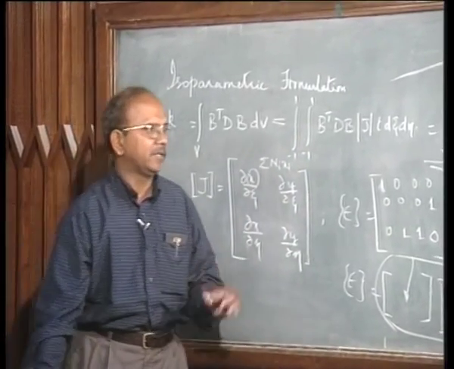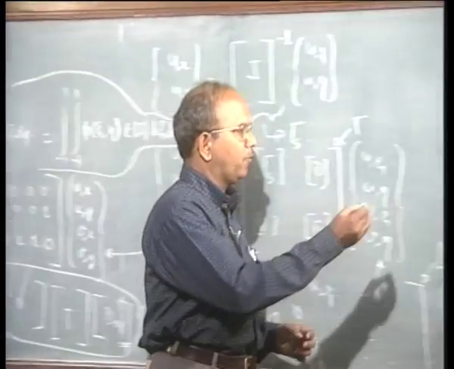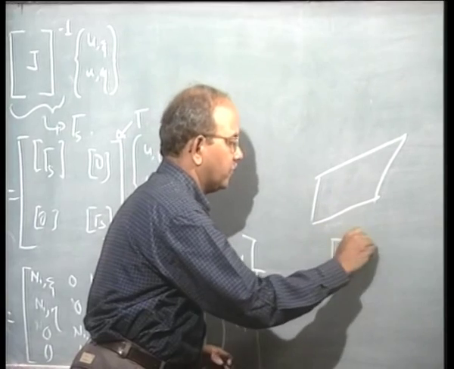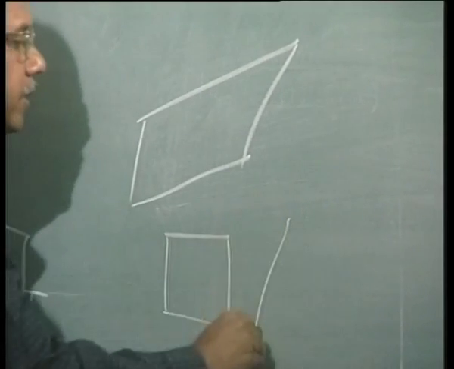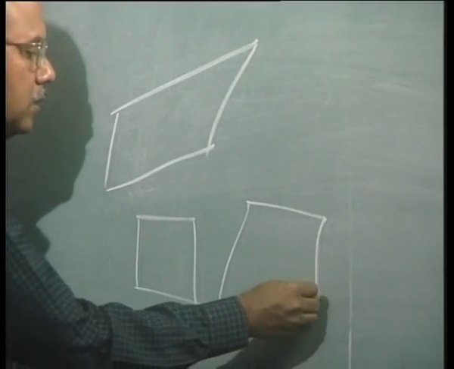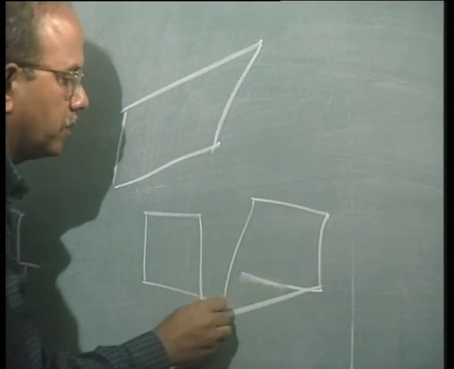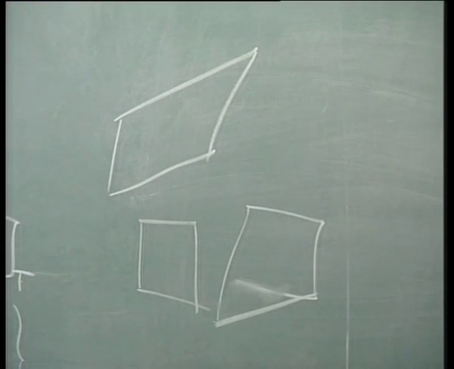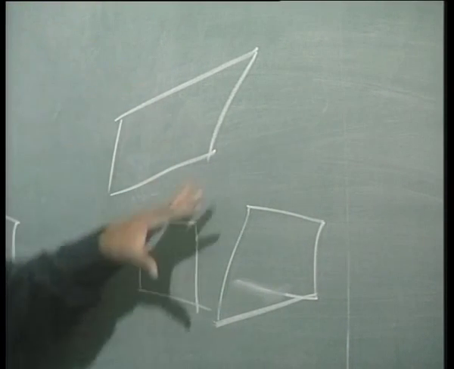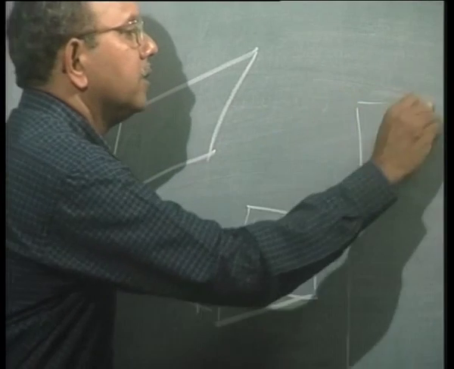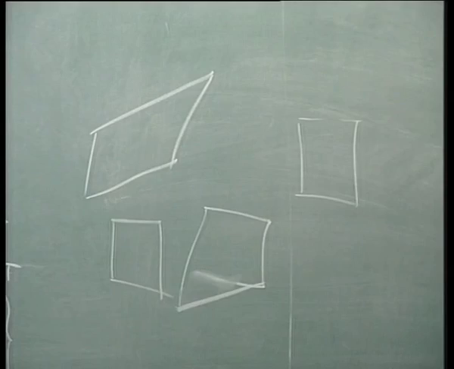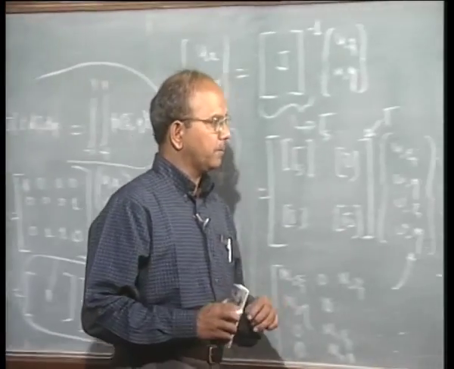Please note, again a reminder, that whatever be the shape, whatever be the quadrilateral, we just derived it for quadrilateral, whether even if a quadrilateral is regular or whether it is irregular or whatever be the shape, the procedure is the same, because we map all of them into a lovely square in the psi eta coordinate system. So the procedure becomes quite well established, and it's very easy now to write down a computer program.